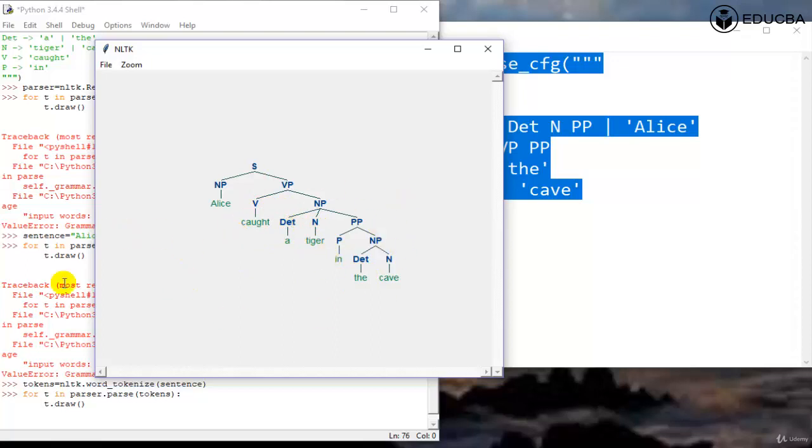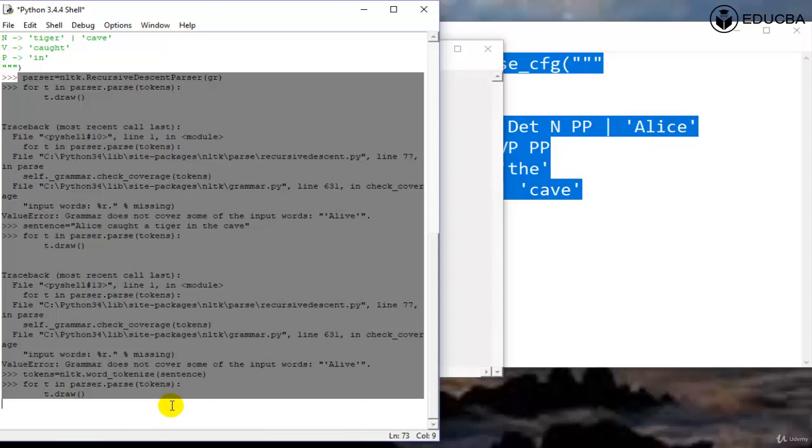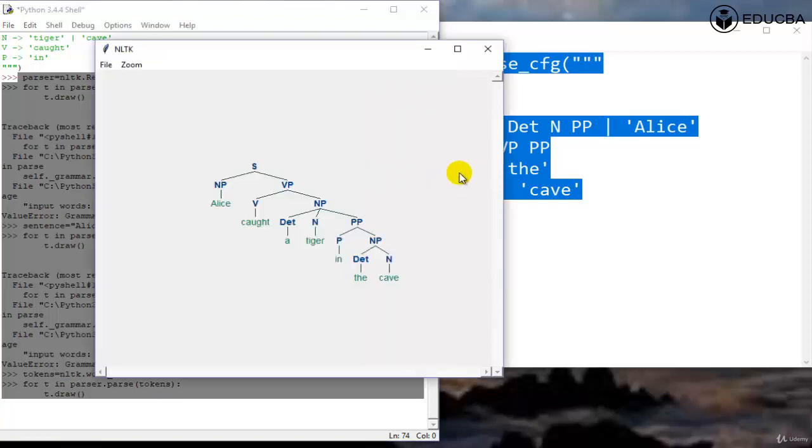We have just specified these rules in the grammar, and in this way you can use your recursive descent parser for parsing. Okay, this was your simple program in Python, how you can do this process. This was your simple code, and now I will show you how this parsing is done using recursive descent parsing. So let's see it.